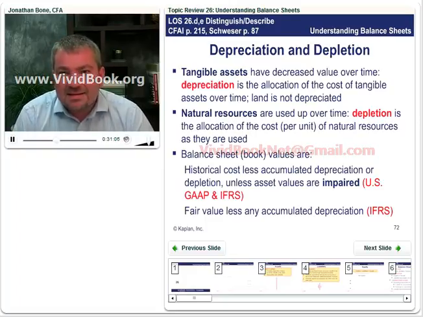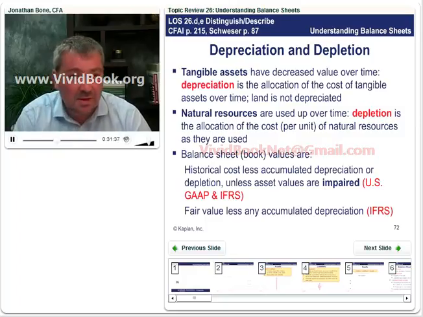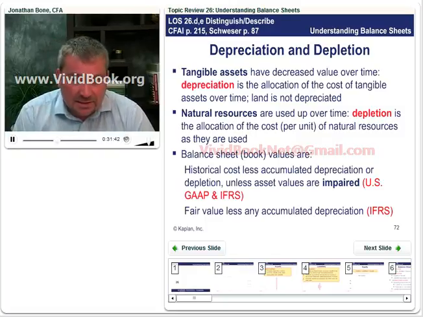Okay, fair value less any accumulated depreciation under IFRS. Remember, under IFRS, you can revalue both PP&E and intangibles to their fair value. You can. You don't have to, but if you do, then you're going to have to do it consistently year on year. You can't pick and choose, essentially. And if you choose fair value, you can choose which long-lived asset classes to apply it to. So, for example, you might choose to revalue your buildings, but not any of your other tangible assets. Okay, lovely.